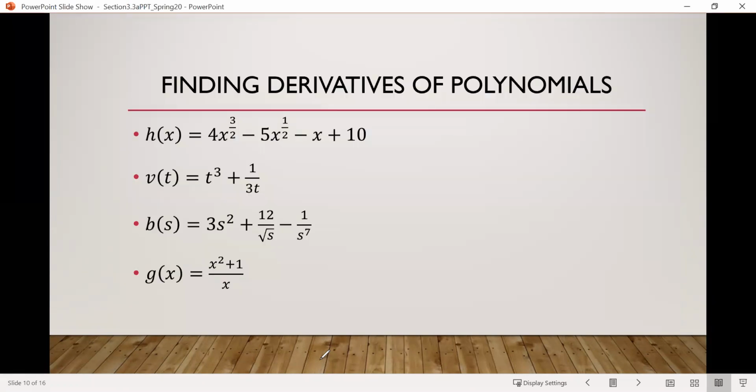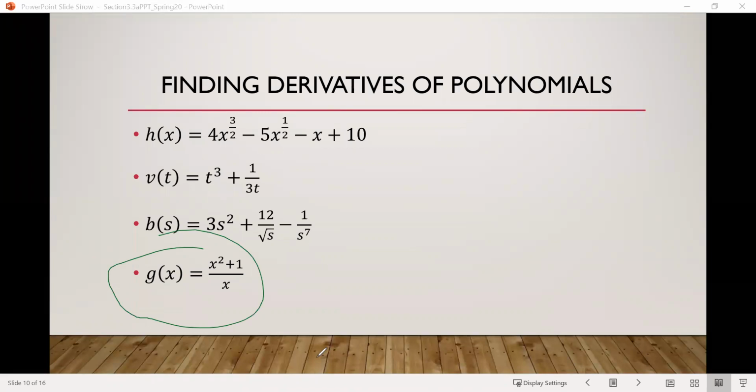So that brings us to this slide, which has some more functions on it for us to take the derivatives of. And you guys are going to do the first 3 in a classwork set. But I want to look at this last one together. g of x equals x squared plus 1 over x. Find our derivative here. Now here you'll notice we have a problem where there is a variable in the denominator and a variable in the numerator, right? So it's not like we can just plop the variable out of the numerator, although that is one way you could do this.